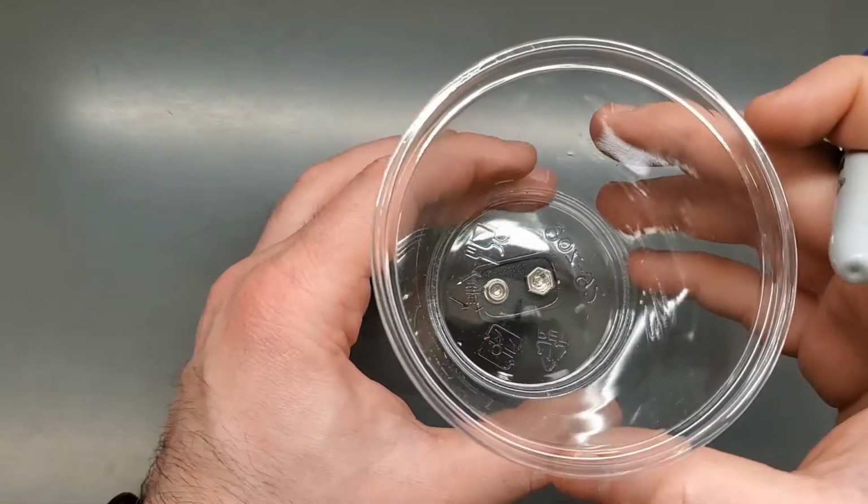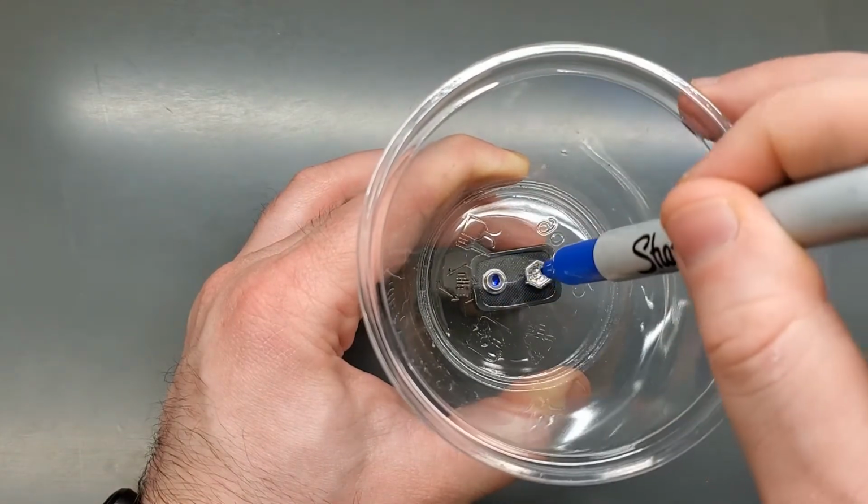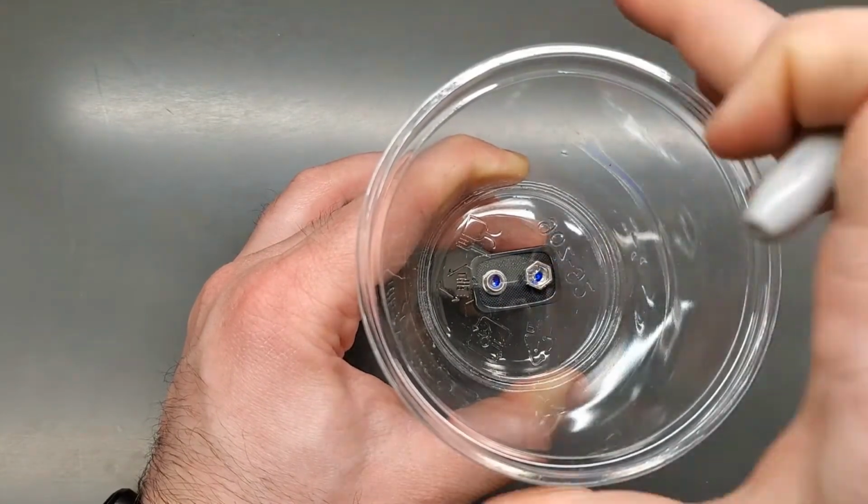Place the 9-volt battery underneath the smaller cup. Try to get it towards the center, and then use your marker to mark where the terminals are on the cup.